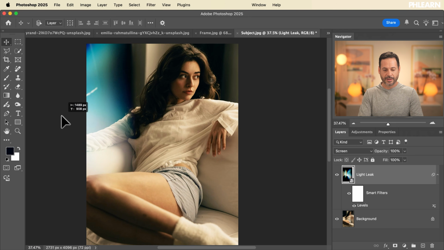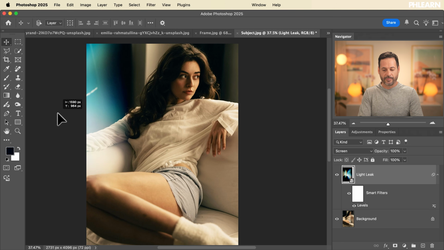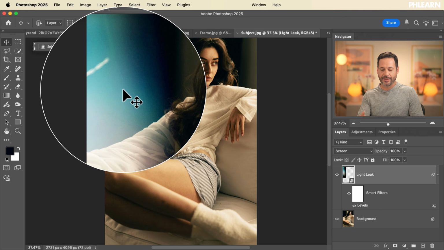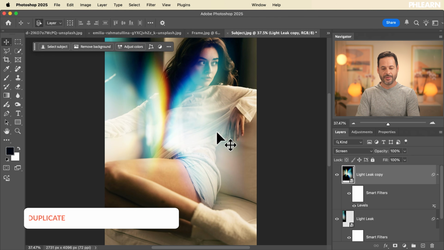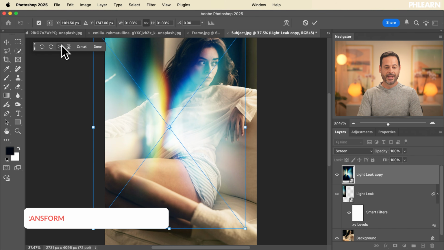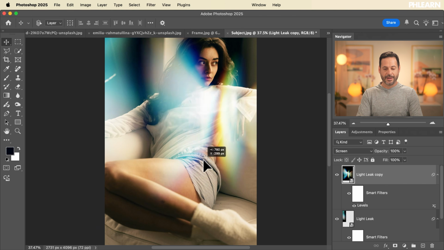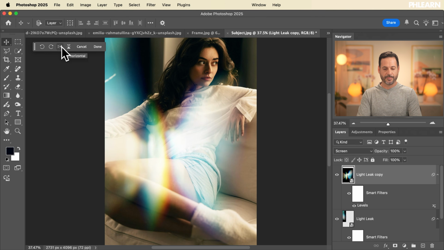I have this effect, and I can do whatever I want with it. We can put it right over here. The other cool thing is if you have a light leak effect like this, I always recommend you hit Control or Command J to duplicate it, and then hit Control or Command T for transform. Let's flip that horizontally and vertically and hit enter. And now you have one over here. Let's flip that horizontally again. There we go.